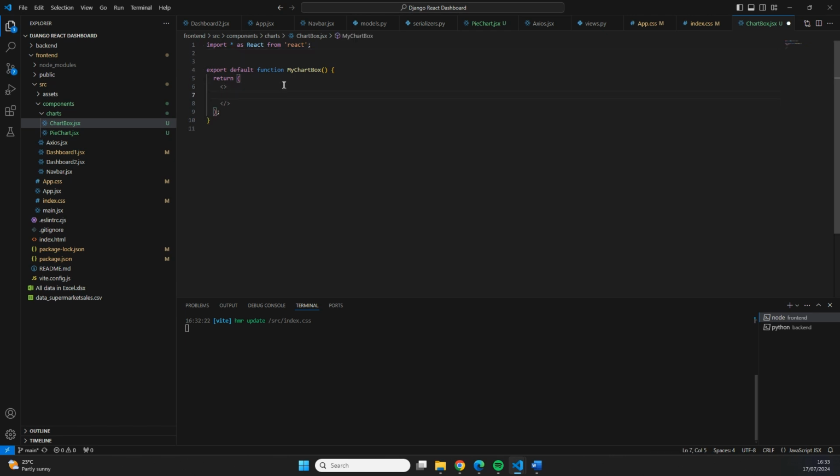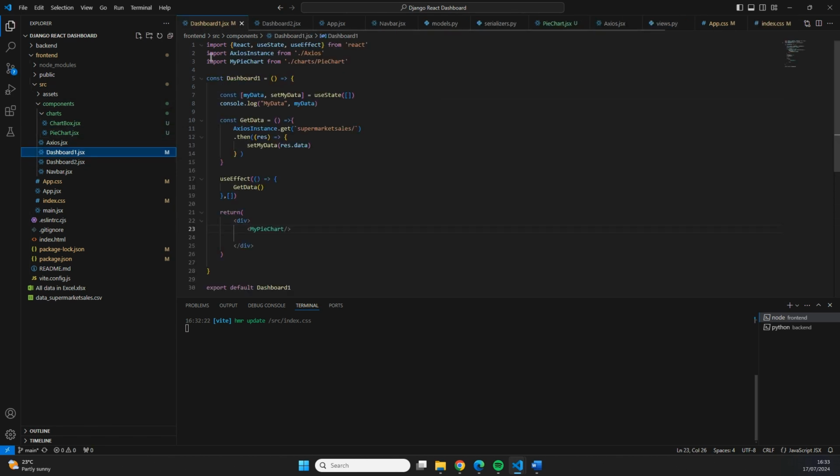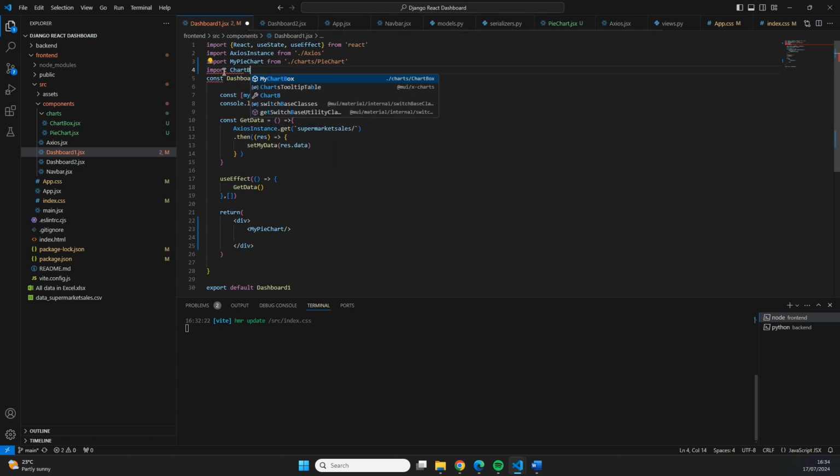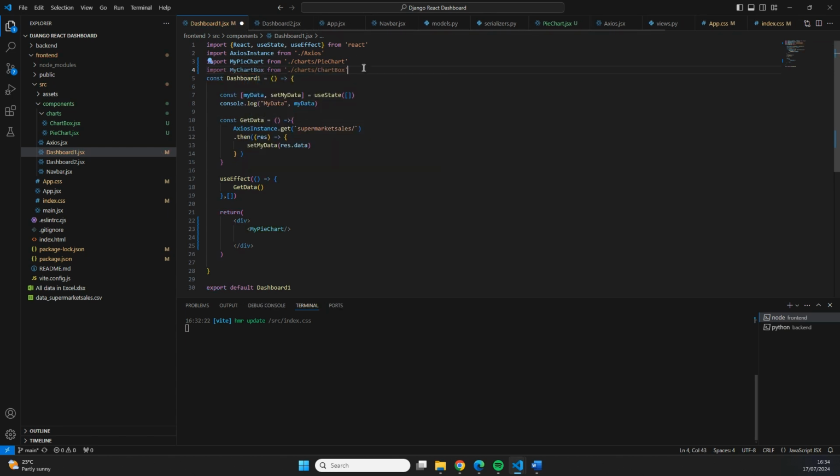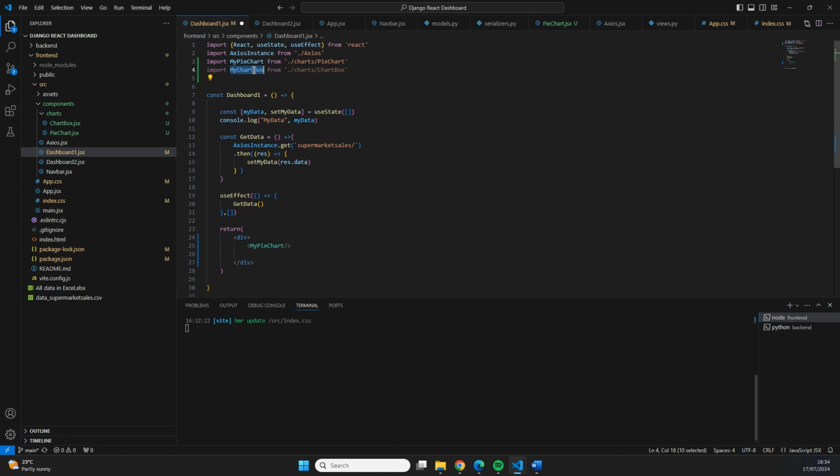So let's save this. Now I also already want to put the chart box on the screen. So I'm just going to import it in this file as well. And I'm just going to place this one above the my pie chart so that we can see what happens when we apply some styling here.